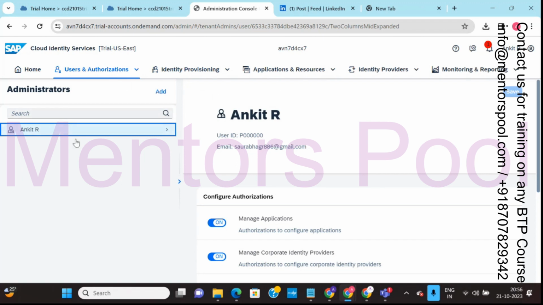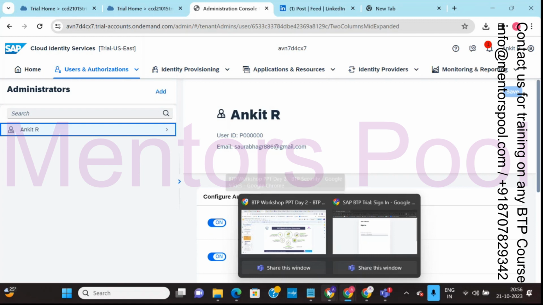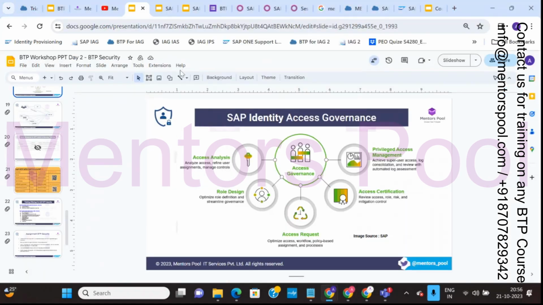That's why I say the line is very thin between basis and security. All security consultants should know basis, and all basis should know security, because right now these things are very new and you can be asked to do whatever is required. If you're not able to do it, then you'll be behind in the queue and someone else will take that opportunity. If you're from a GRC background, you can target IAG as well. Sooner or later, you have to upgrade to IAG. You cannot get rid of IAG, I'll tell you.